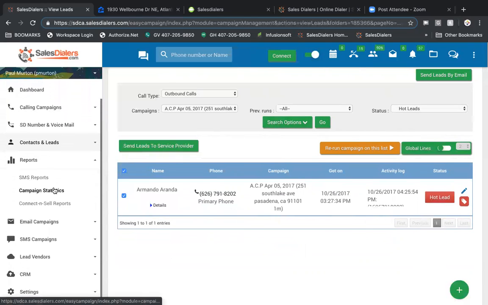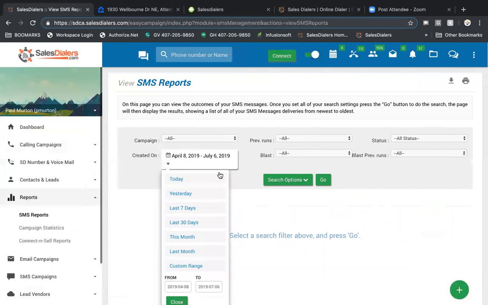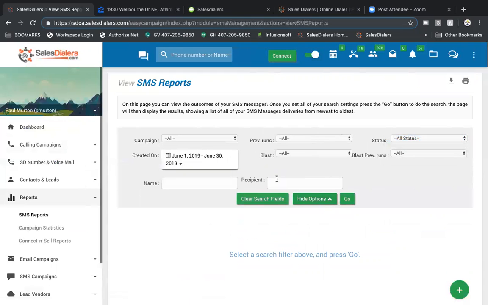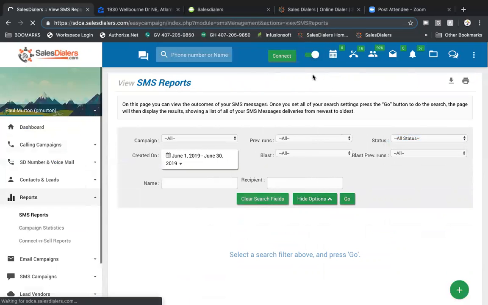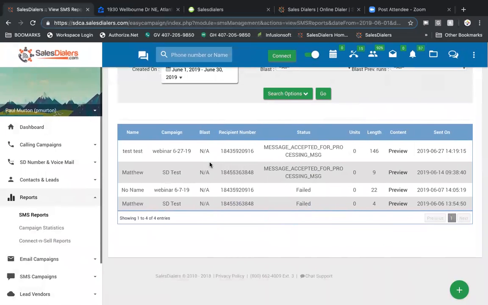Let's go to reports. SMS reports. This has several search options. You can search over a date range, status, all. You have other search options, name, recipient. I'm not going to have anything in here, but essentially what this report shows is deliverability or non-deliverability with the phone number, date, and time. Take that back. I do have some. So here you can see the number, failed, delivered. Currently, we only charge for successful deliveries.